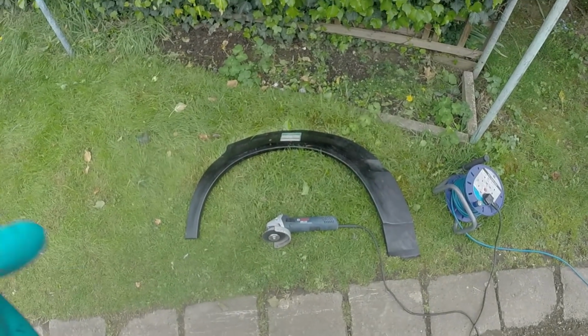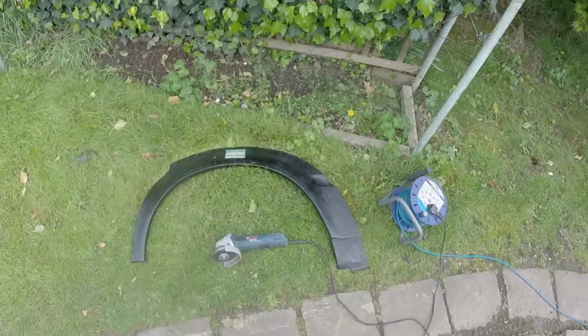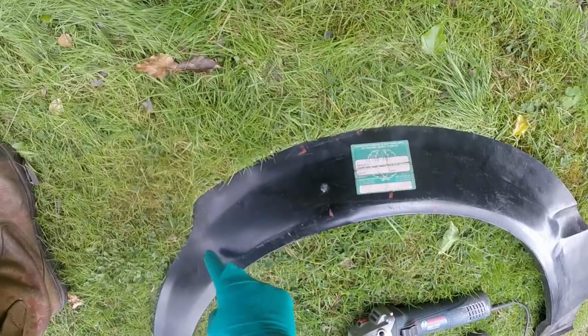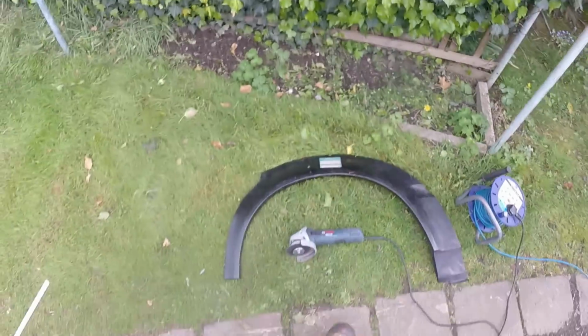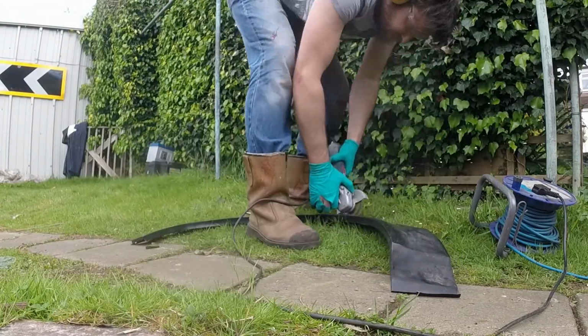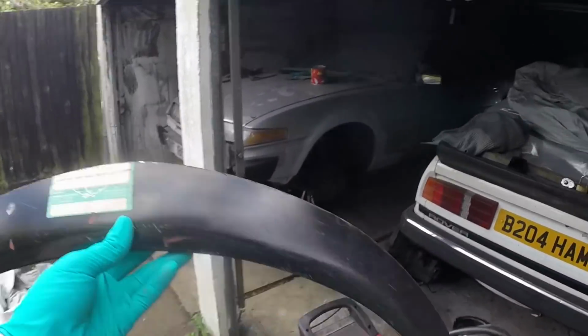While I'm waiting for paint to dry, I'm going to trim off the excess material that I don't need, because I still want to join my panel before that return. So I've just marked off roughly, going to nip around. This is a rough cut, I'll trim it up more neatly when I've got it on the car. Let's go and have a trial fit up.